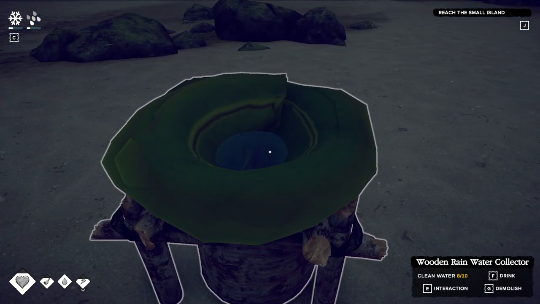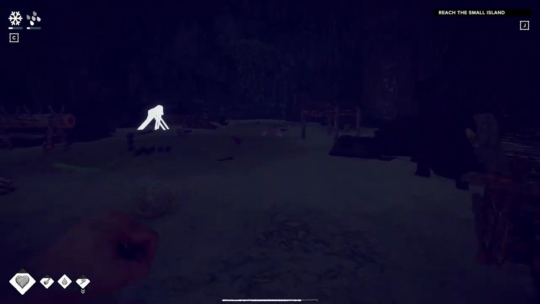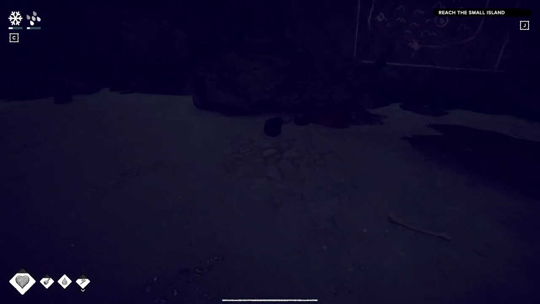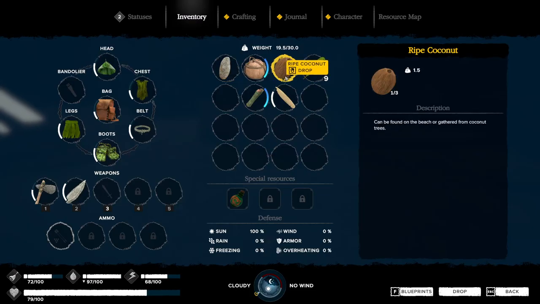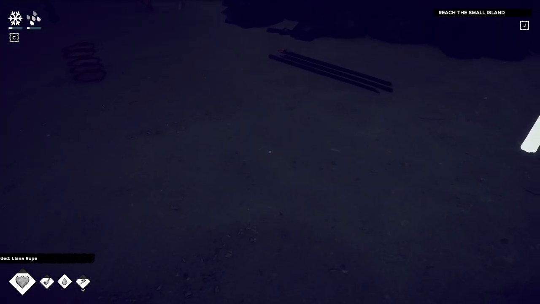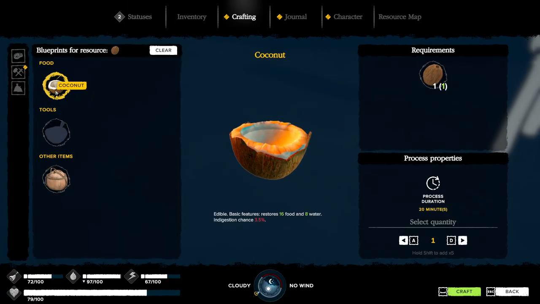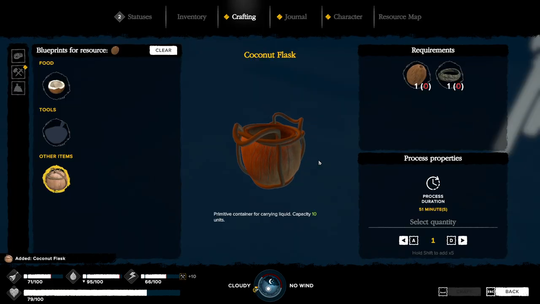I think it might. We can make another coconut thingy. I think I might do that to get some of that water out of there. Coconut holder. Am I out of coconuts? I have one here. Coconut flask. Oh, we need a rope for that, which we just made. Perfect. Let's make that, so we can store a bit more of that water, because I think it is going to evaporate.